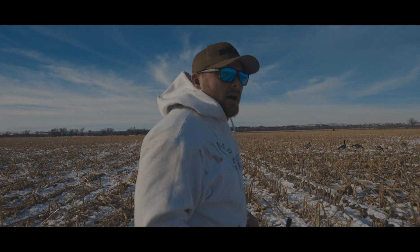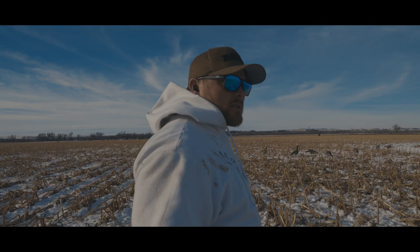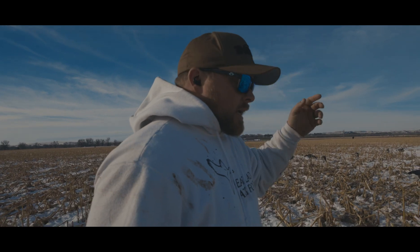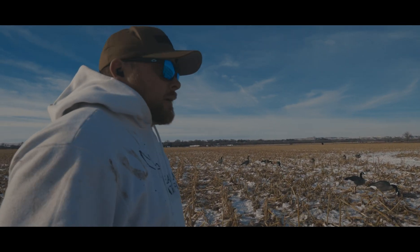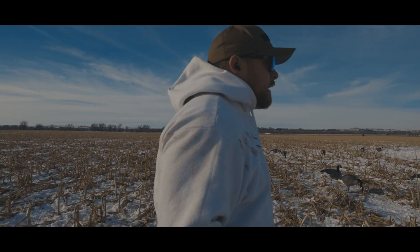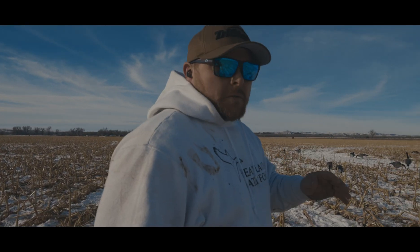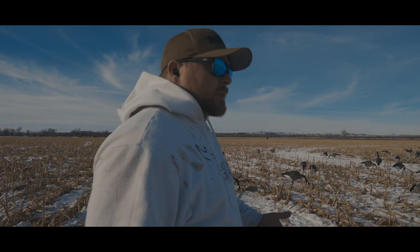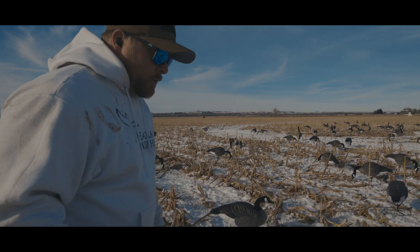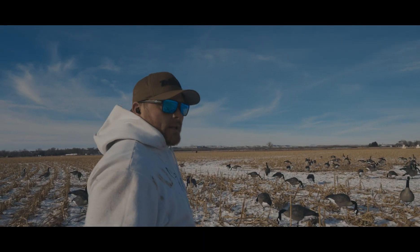It's a little after 9, maybe we can push them to 9:30. A little slow start today — the sleepy geese just aren't moving off the water yet. We've had a couple of quality birds come through and look, but just no wind, cold day, bright sun, clear skies, so they're going to sit tight. We're taking maybe an 11 or 12 o'clock shoot today. But the ones that are working are doing it well, so as long as we keep shooting the way we're shooting we should still have a solid day by the time we're done.